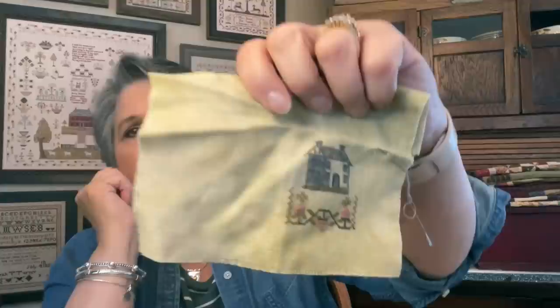The next one, oh, I don't have the chart for this. This goes in a matchbox, and it's an over one piece. And this one I definitely will finish this year. If I find the chart, I'll show you. I thought it was in here. I guess I need to find the chart to finish it. So anyway, here it is. I knew it had something to do with home, my home.